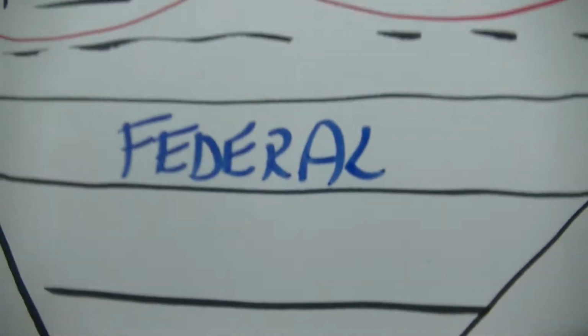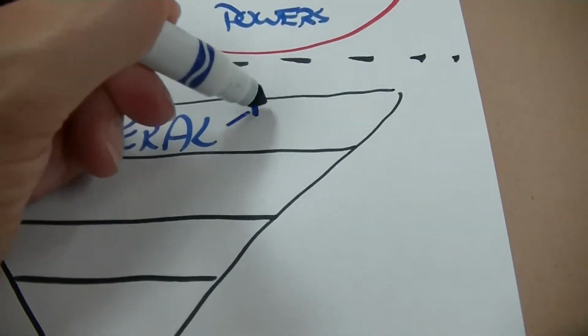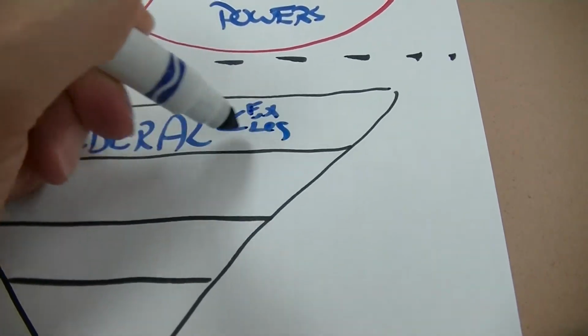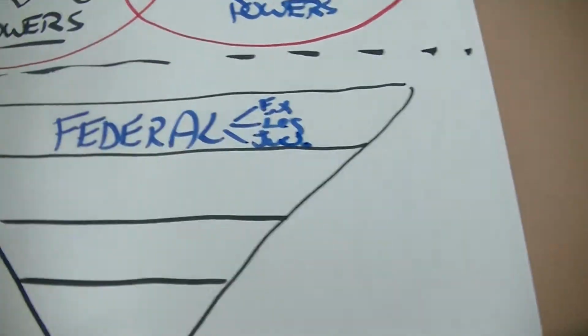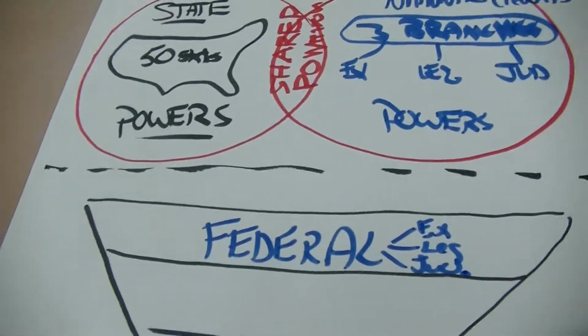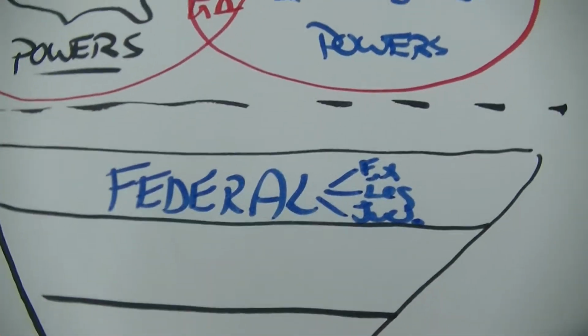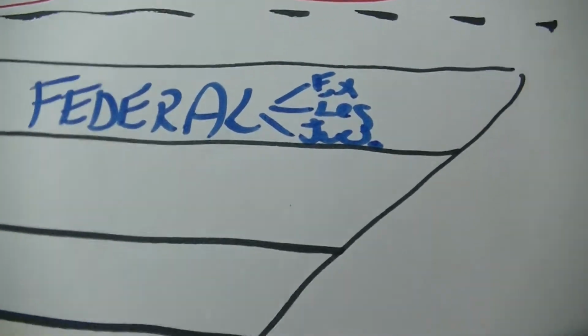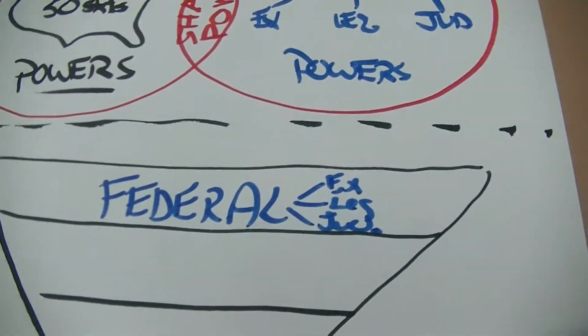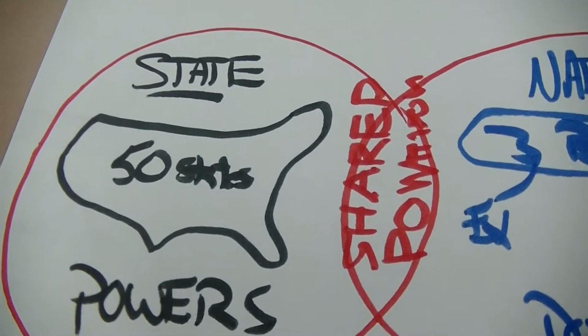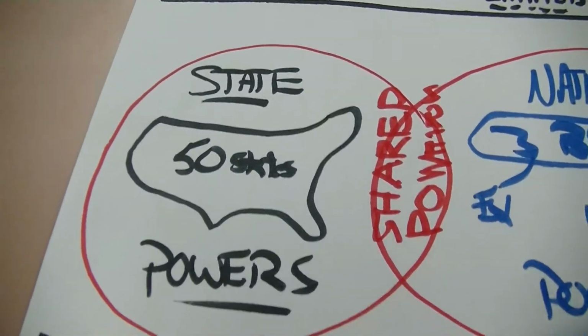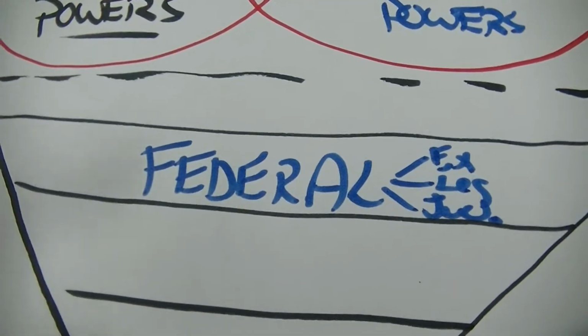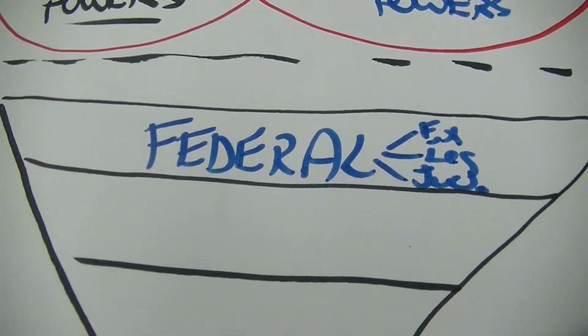It has more power. The executive, legislative, judicial. It does have more power than the state government. It can do more, especially in a time of emergency. You want to have a strong government in a time of emergency. We go to war. Let's say the states don't want to go to war, but we're about to be attacked by China or something like that. The federal government needs to step in and make that decision.